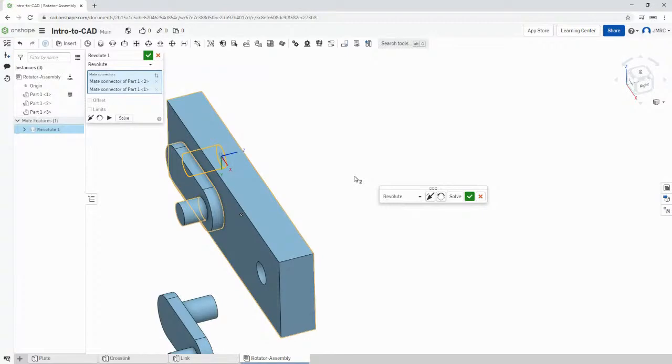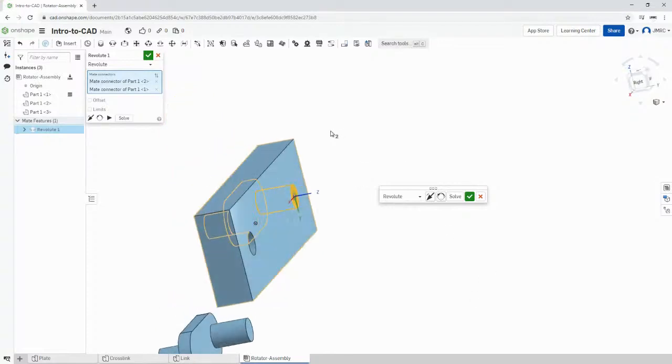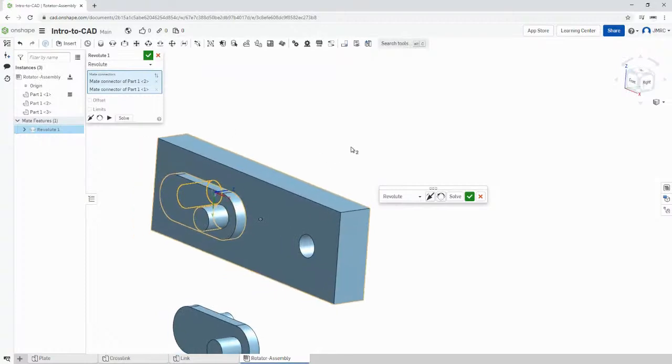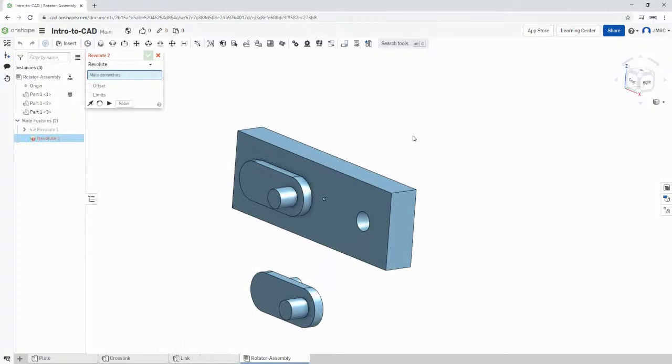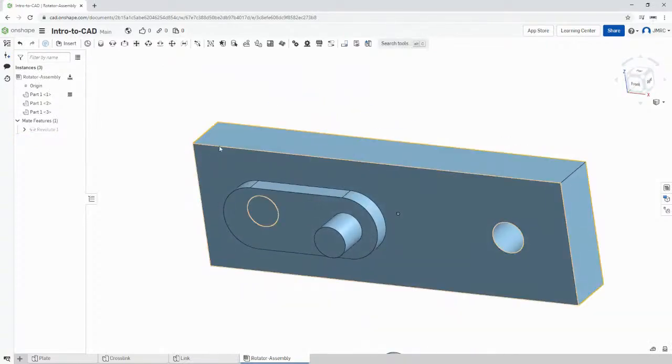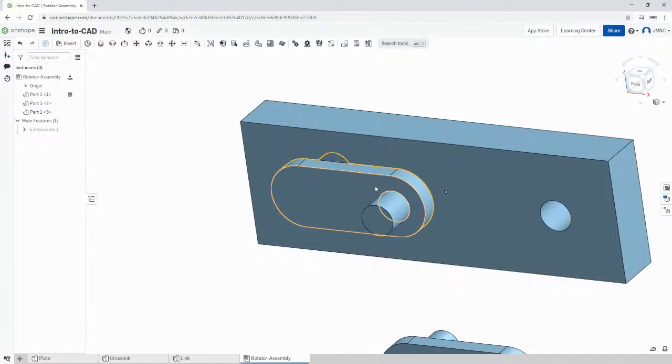So that's the concept of mate connectors in Onshape. In addition, we have this window. I can flip the axis, so it goes the other way around. I can reorient. We can solve this for full assembly, and of course, simply select the green check mark. Okay, so let me cancel this out in this instance, and notice the effect of that revolute constraint.